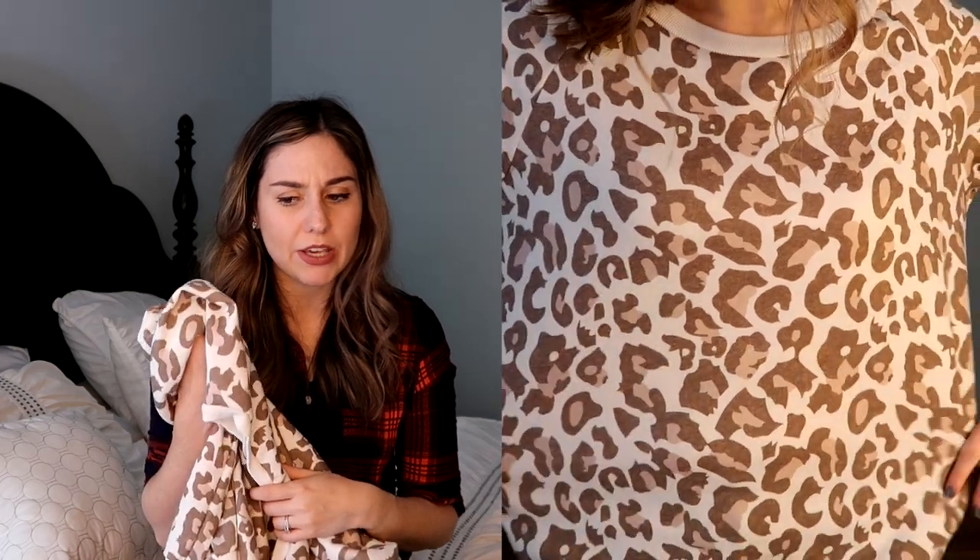Dressing it down, I just wore it with some jeans. I tried dressing this one up — can't really do that in the oversized size. If you want to wear it to work or date night, you should probably go with your true size. In a size small it would look a lot better with trousers, over a dress, or with a skirt. To dress it up, I put it over an old American Apparel dress I had and paired some heels with it — I think that'd be a cute look for a night out. Not that I ever have nights out — I have a one-year-old and a three-year-old. Those days are done.